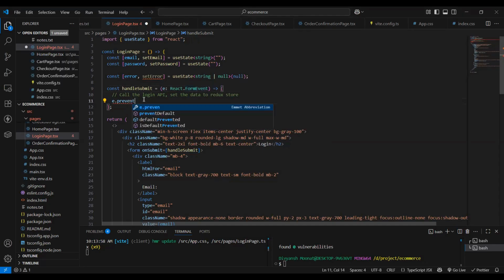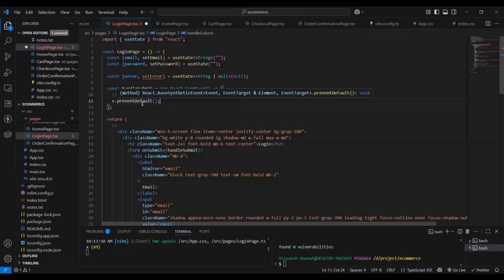Now I will write prevent default. And now I see the suggestions coming up in VS Code, because now TS knows the type of e and its available methods. So I'm getting a suggestion, preventDefault, and I will call it. So we have informed the function that e is of type FormEvent of React and it has a method preventDefault. So now we have prevented the default submission.